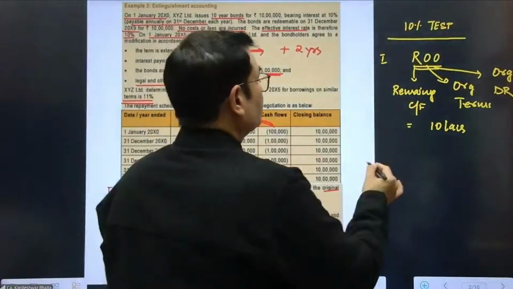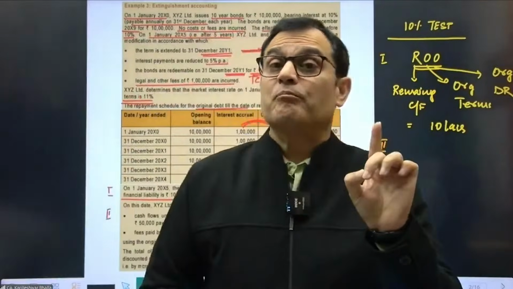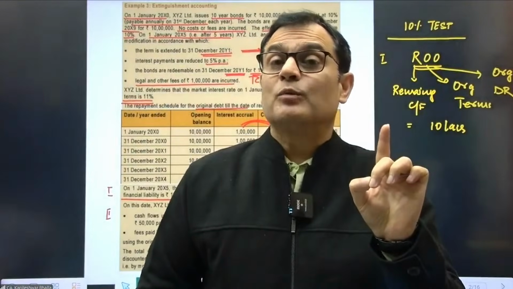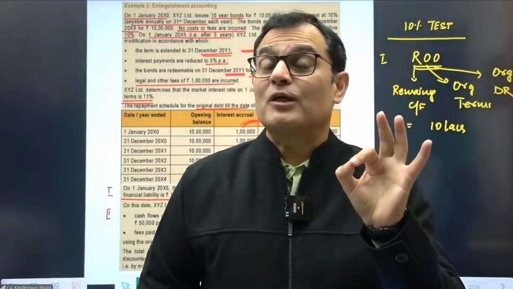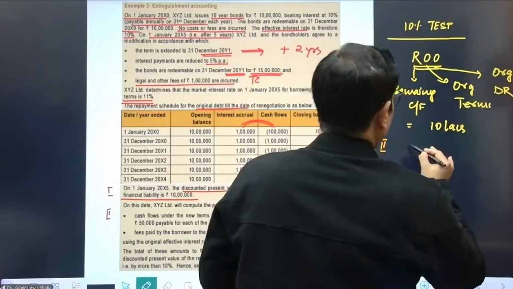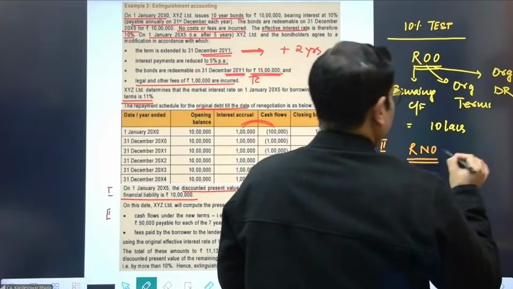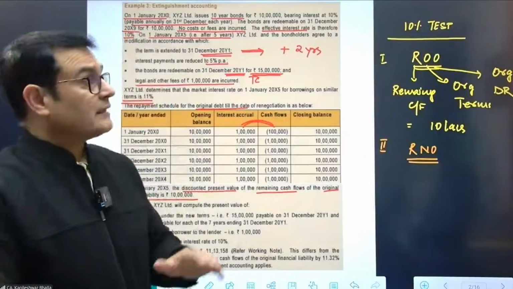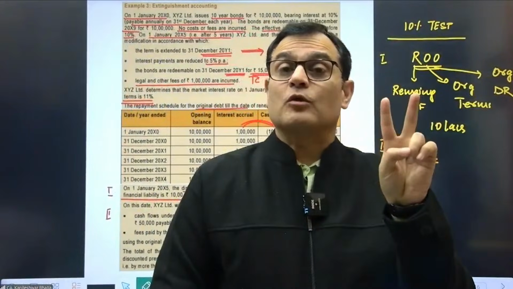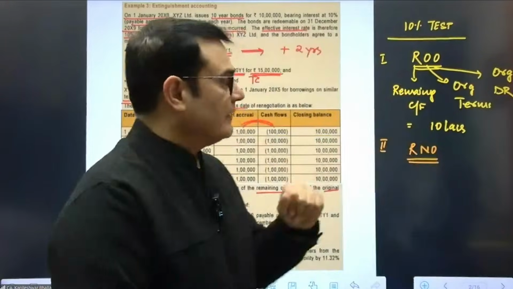Now let's go to step number two. In terms of step number two, now you need to consider the modified, or you can say the new cash flows, which is again based on the original discount rate itself. So you can call this the new cash flows. So we can say the remaining cash flows based on the new terms at the original rate, RNO. So that is ROO and this is RNO, which is going to be the remaining cash flows based on the new terms, or you can say the modified terms. You can put it as M as well, and the original discount rate.